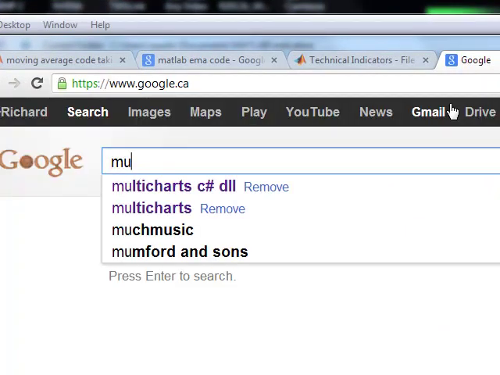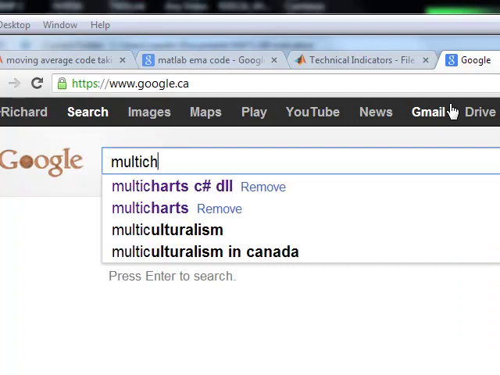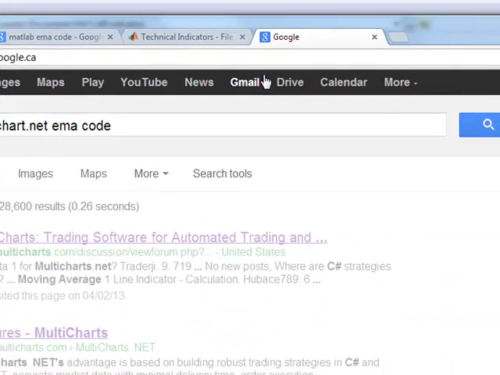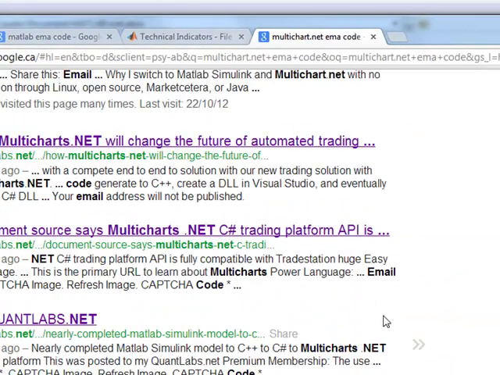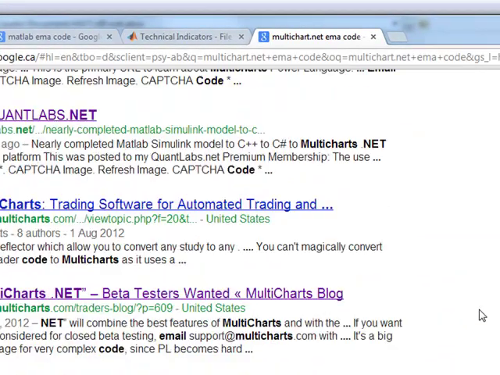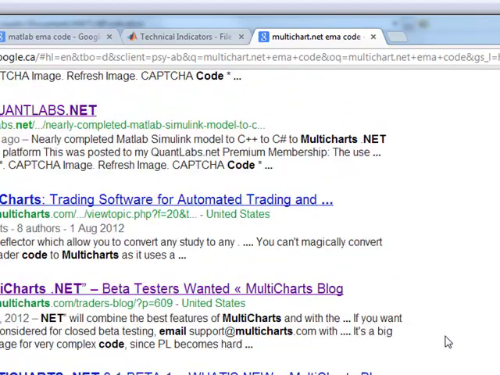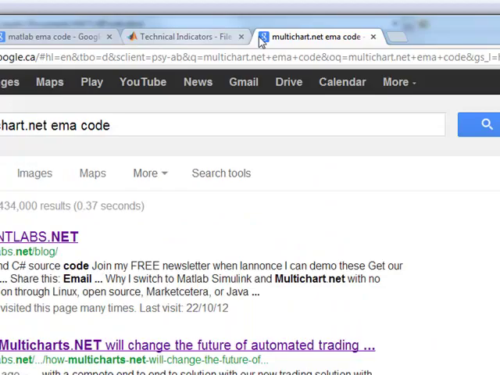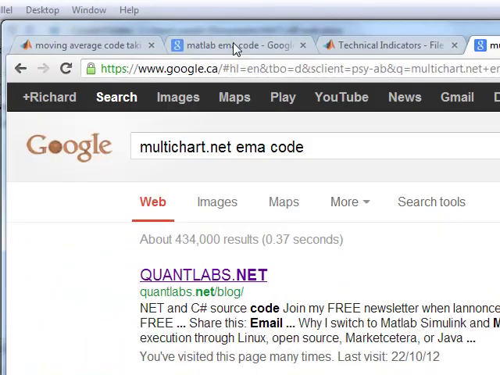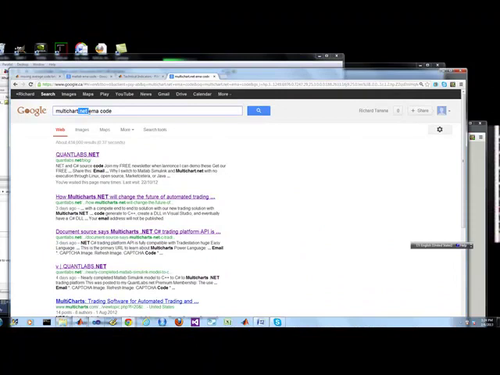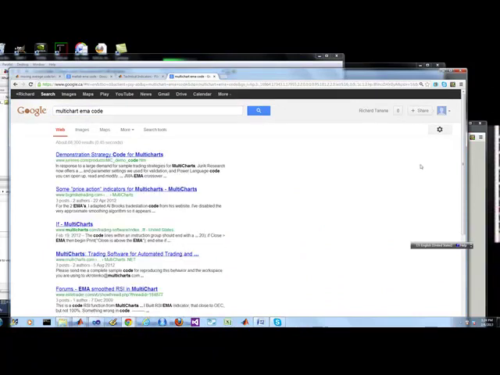If I do a search on multicharts .NET for EMA code, there's very little. Outside of my own site, there are no code samples at all compared to Matlab.